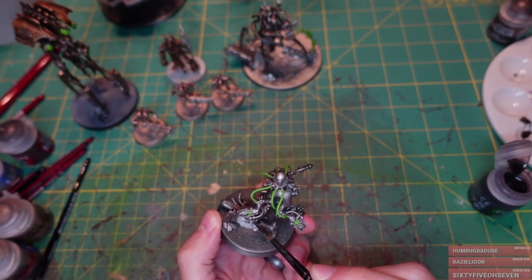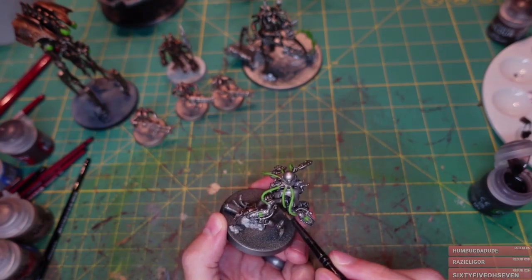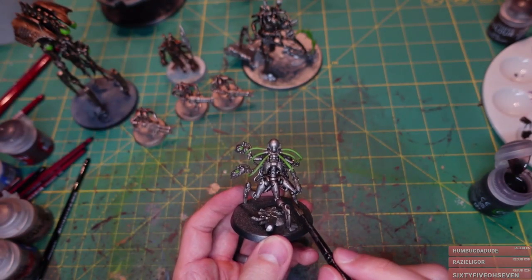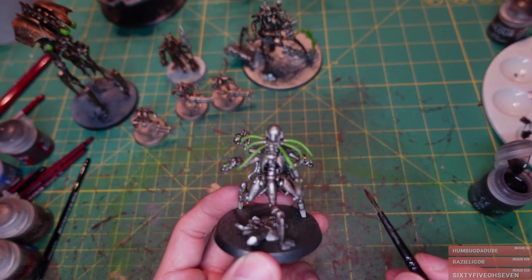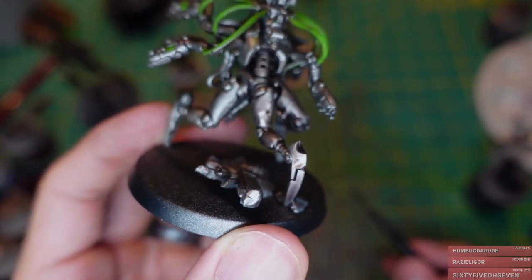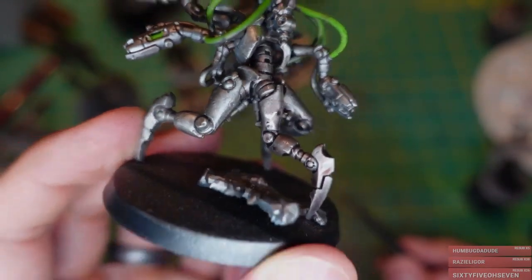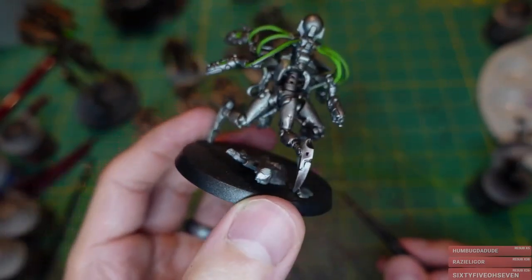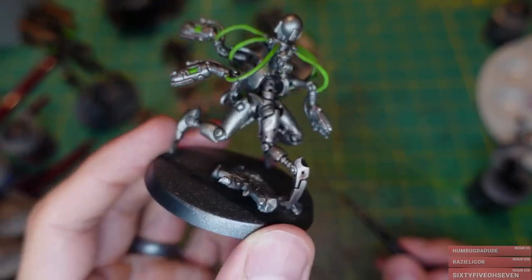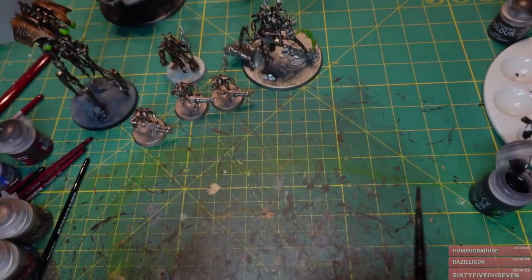They're almost purpley. I don't know. You can kind of see... There you go, you can kind of see the comparison. It's kind of hard to see on camera, actually. But if you look at the left and right, you can kind of see it. It's like more of a purpley reddish. But I think it looks good.